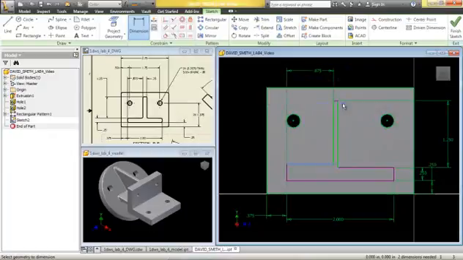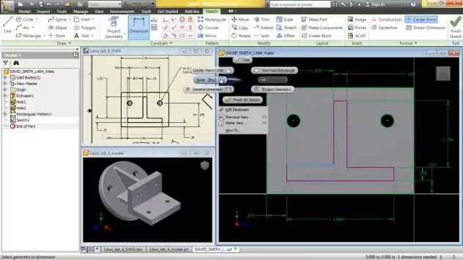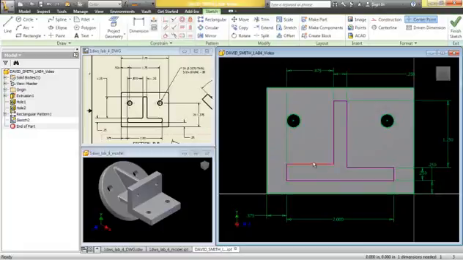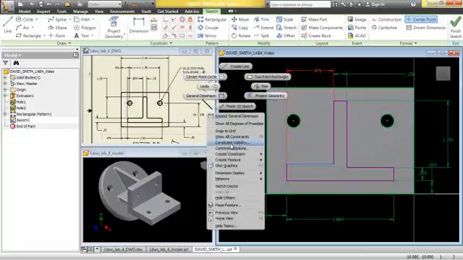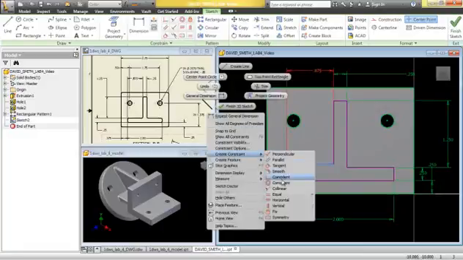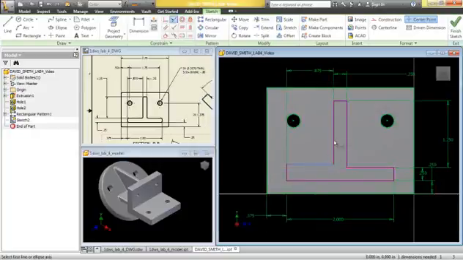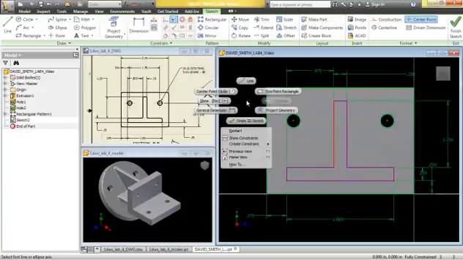And from this edge to this edge is 0.25. And the only thing left now is this blue line here, so let's right click and get a constraint and say collinear. This line here and that line right there.